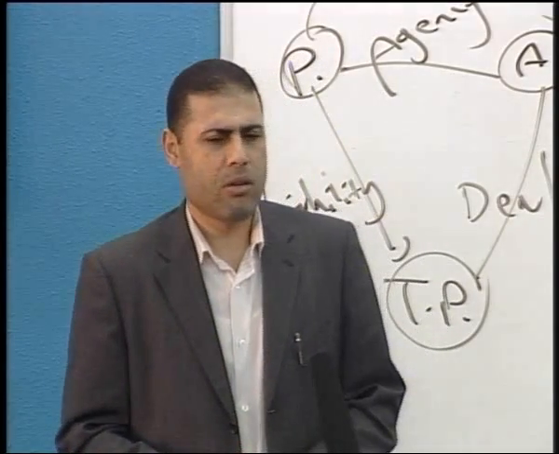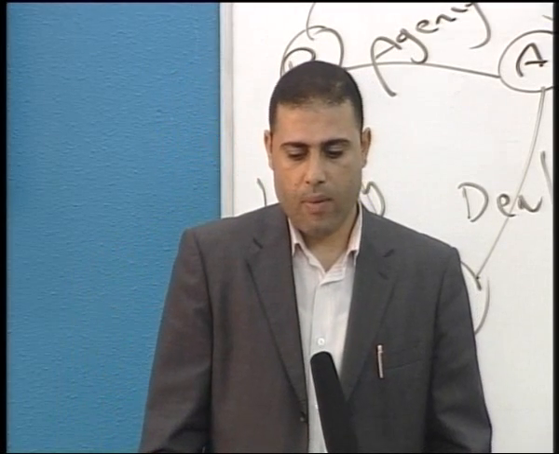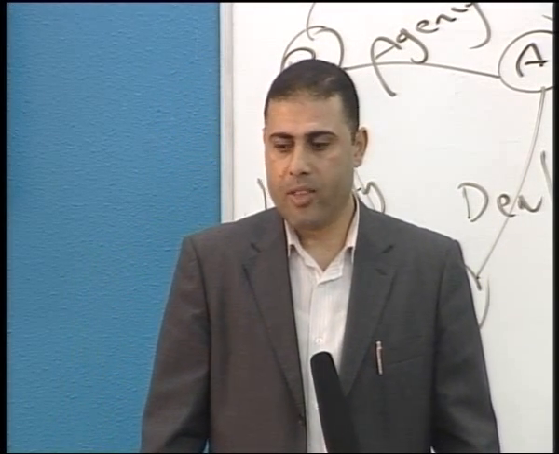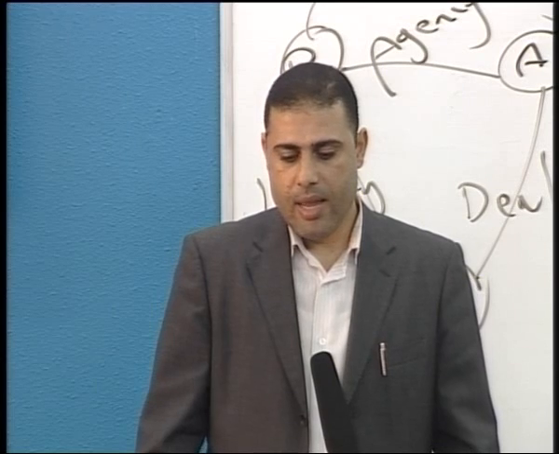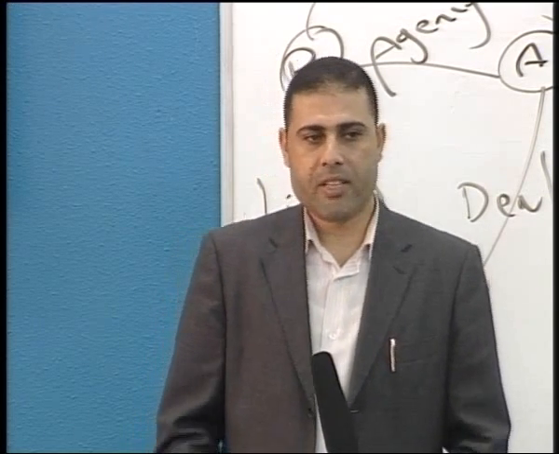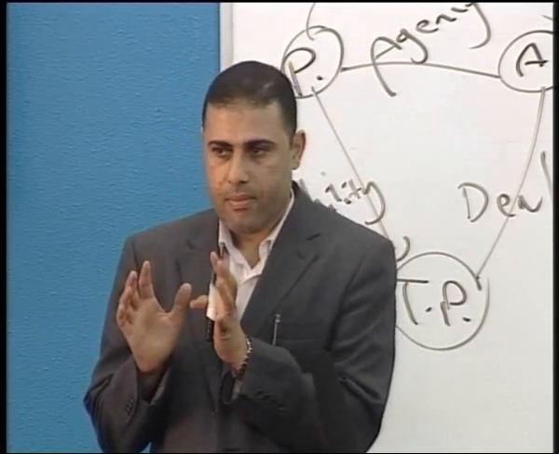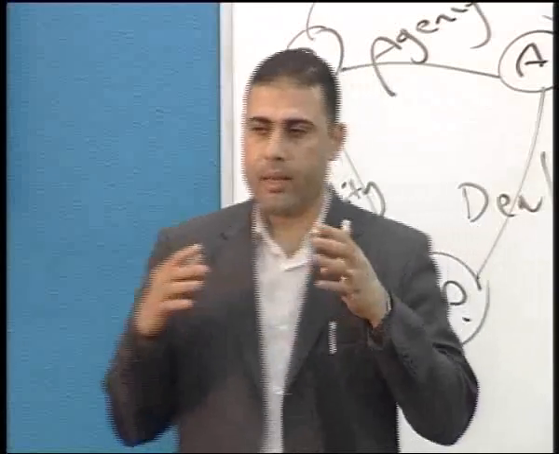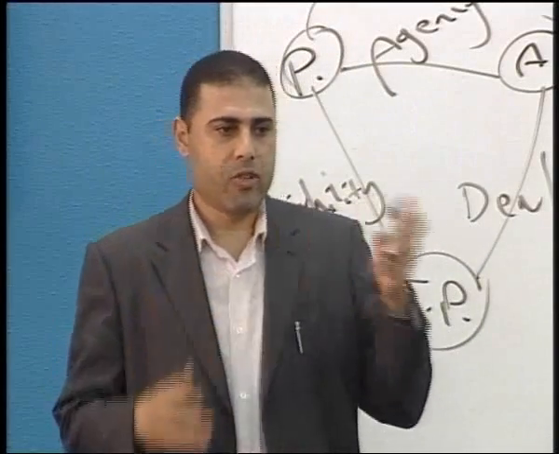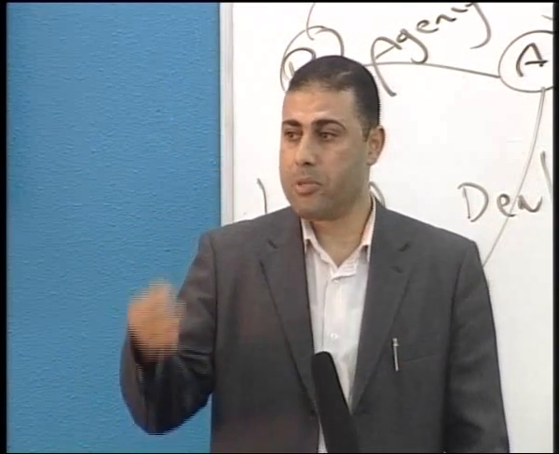Okay, what does it mean? What does it mean, agency coupled with interest? It's coupled with the interest of the agent in the subject matter of the agency. I need to give an example to explain it more. Agency coupled with, meaning mixed with, interest, meaning مصلحة, of the agent in the subject matter.